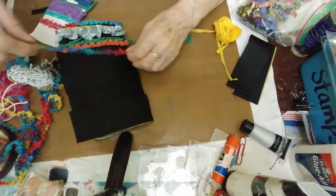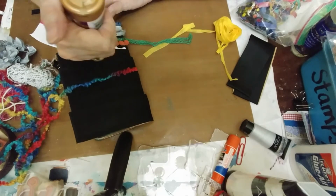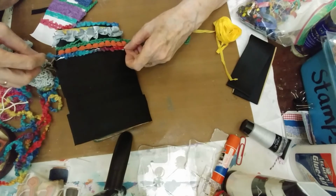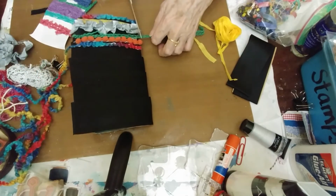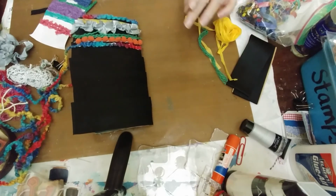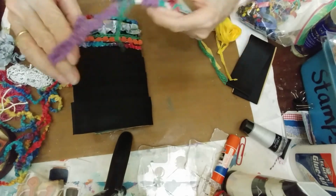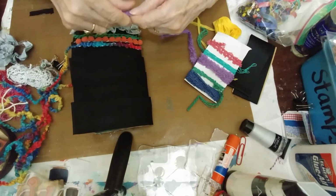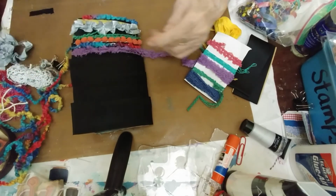I guess sometimes there'll be room for 3. And then I'll stick down the ends after I'm done. Let's see what this purple one looks like. I bet that's pretty. It's kind of like chenille. You could separate this into 3 different pieces, but I'm just going to use all 3.